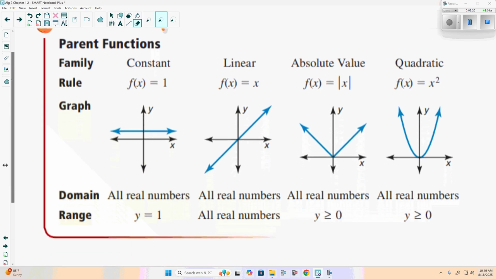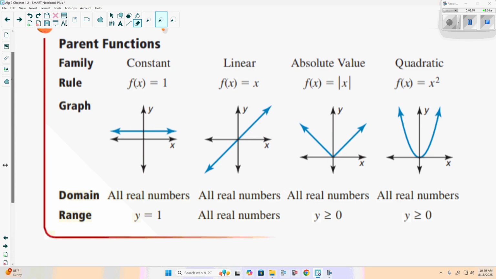But what we're looking at today is transformations, mainly describing the transformation or saying how the function was transformed. When we talk about transformations, we're talking about how we move it up, down, left, right, stretch, shrink, reflection. What are we doing to the function? And each of these functions has a main parent, a starting function, one that they're all going to look similar to, that we're going to apply transformations to make them into a different function.